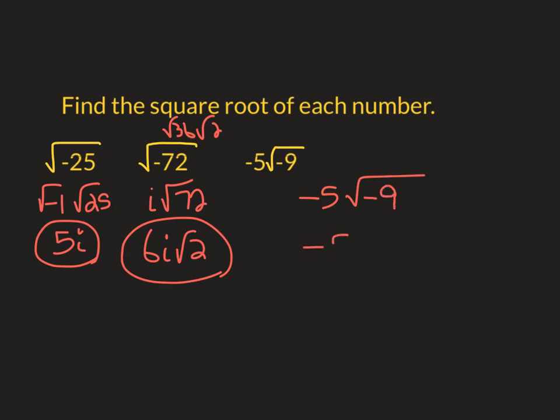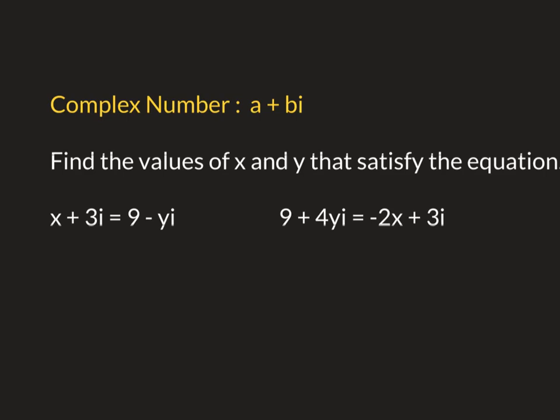Again, take out the i. When you take out the i, it makes it +9. And then the square root of 9 is 3. So I'm going to take the 3 out, multiply it by the 5 that's already there, and it's -15i. All there is to it. Hope that makes some sense to you.